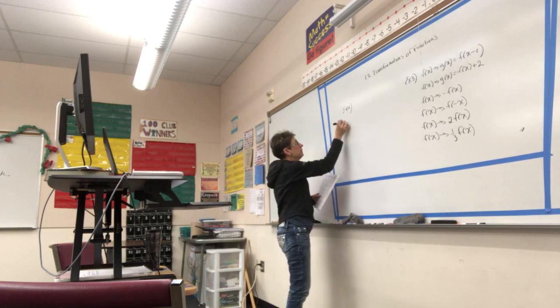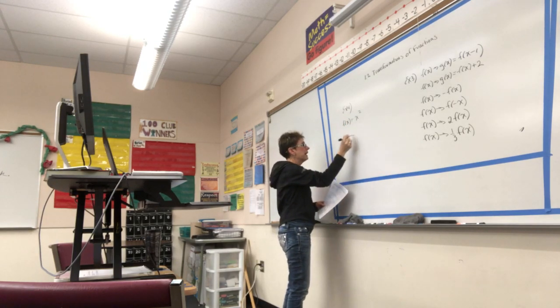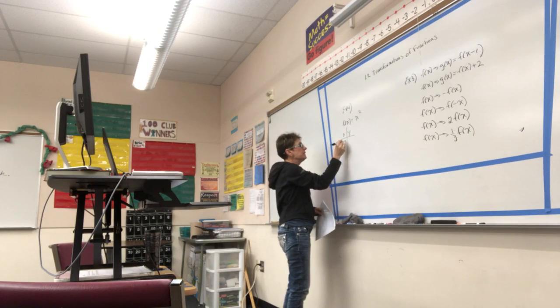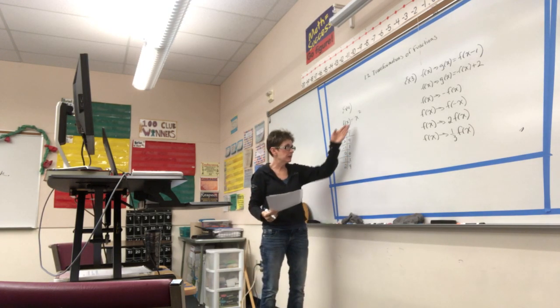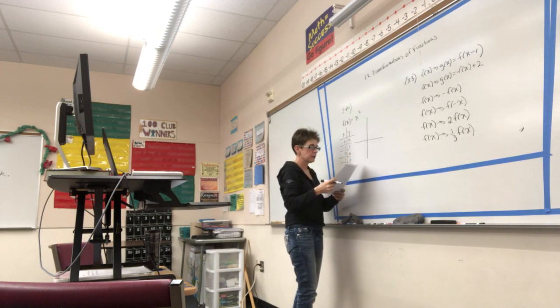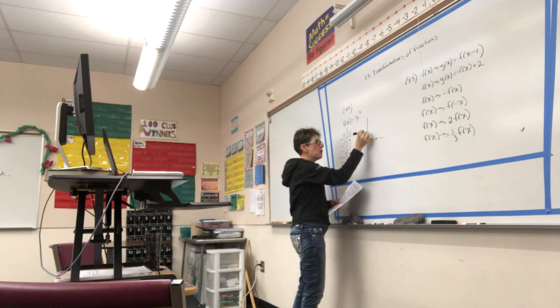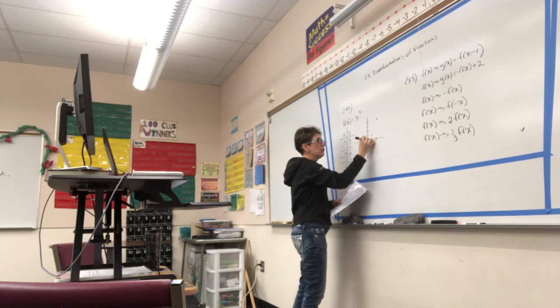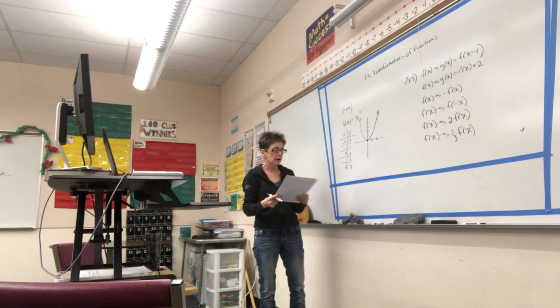So let's say we wanted to graph f of x equals x squared. We could graph that by doing a t-chart using values from -2 to +2. And we can see that y is always positive because we're squaring. Y is just x squared. If we graph this parent function, we have the vertex at the origin. We have a point at 1, 1, and also at 2, 4. And then we've also got a symmetric branch going, flipping that across the y-axis. So that would be our parent function.